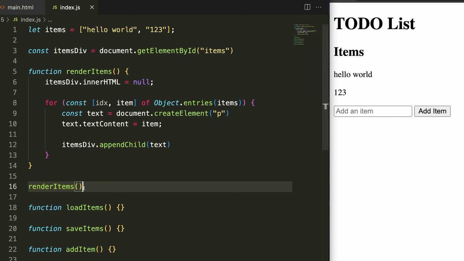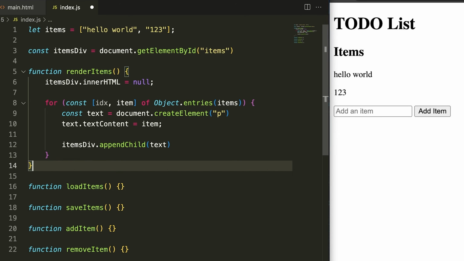Okay, so that's great. That's how we dynamically render items. Now the thing is, I want to render some more complex elements here, because I want each item to have a button that says remove. So I need to add inside of here not just the text, but also the button. In order to do that, I need to have those inside of one element that I add to the div.